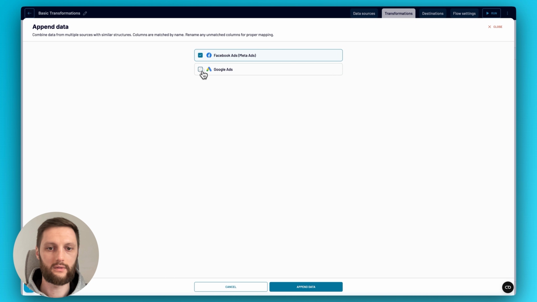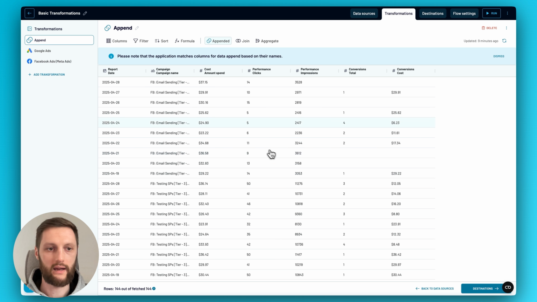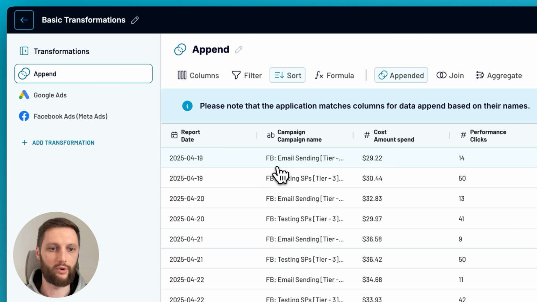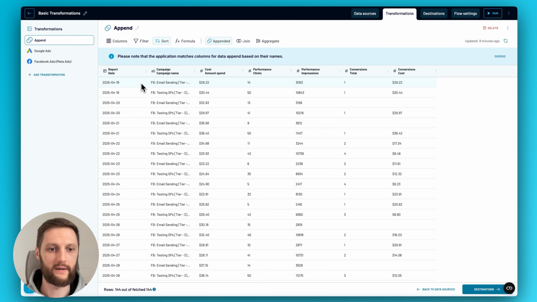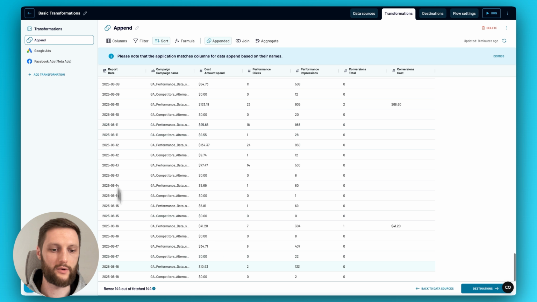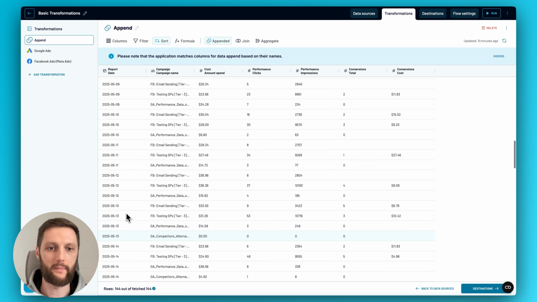So I'll do a quick append over here. I'll only have 7 columns because my names match exactly from both of these sources. And then one of the other things that I also wanted is I always wanted to have my freshest data on the bottom of the list. So for that, I can do a quick sort based on the report date, so that I'll have my latest date first, and then the most recent date all the way on the bottom.